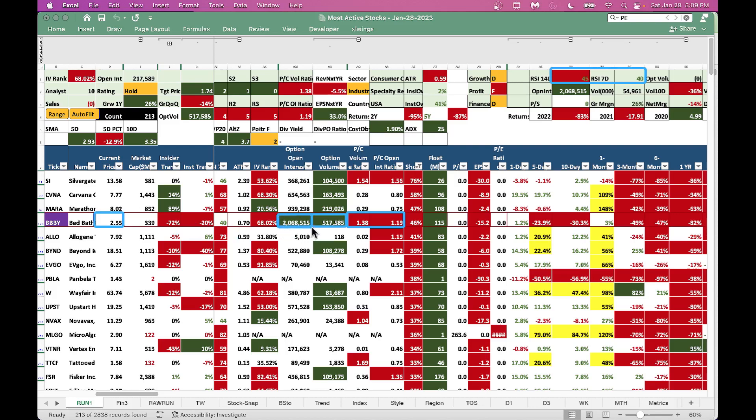Option volume is super high and on Friday the stock is slightly up after being down 23% in five days and 30% in 10 days. You could slowly buy some. However, insiders and institutions are selling, so you need to be a speculator to buy against the grain. It's okay for a short-term trade since the stock has come down so drastically. If you're conservative, don't buy it; if you're speculative, you could buy some. Short float is 46%.